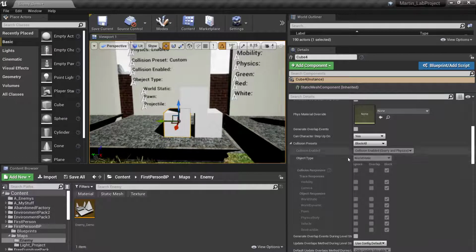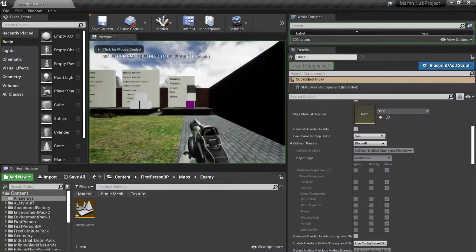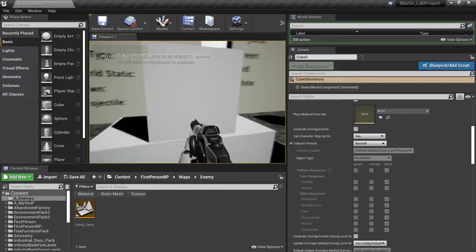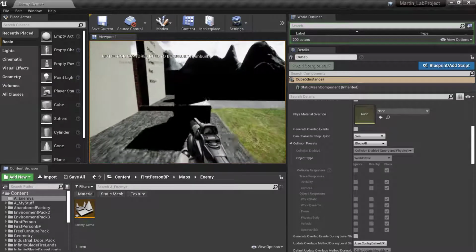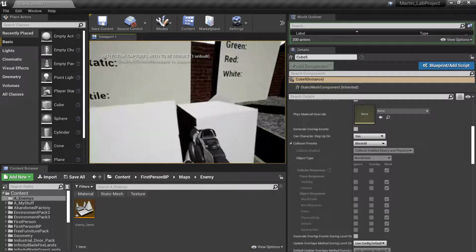The object type is a world static, so this is the same team that everybody's playing for, and that it's going to block anything that is labeled a world static, a world dynamic, a pawn, a physics body, or vehicle, or whatever, right? So if we push play now and we see what this looks like, let's go ahead and push play. So I'm going to walk up to the object, and I am indeed being blocked by it, right? I cannot go through the object. I can manipulate it, I can push it, right?